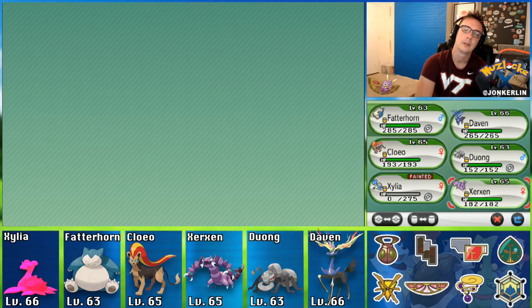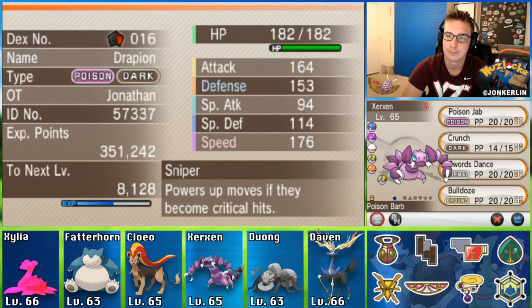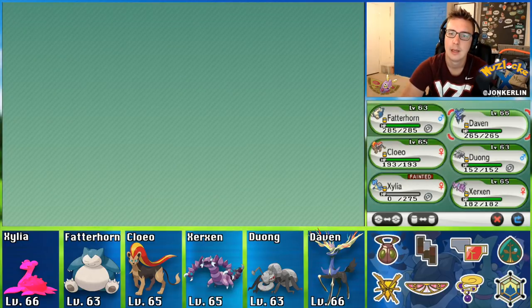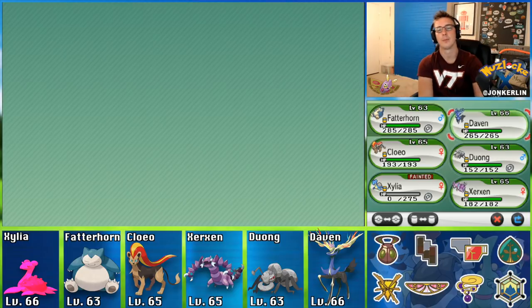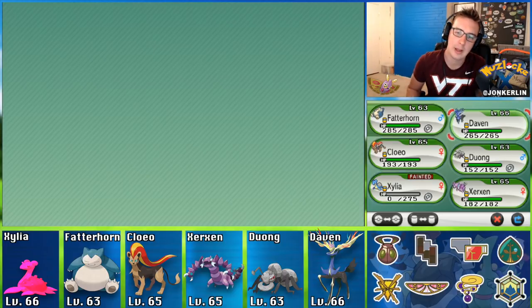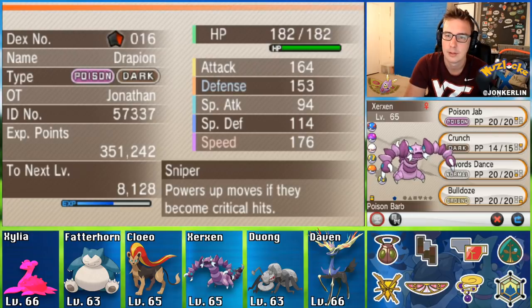We have Xerxen, who can probably resist most of the attacks. I mean, we'll see. I don't want to have to rely on that. It's not like Davin can't do damage. We still have Mega Horn and Horn Leech, but they're not super effective against dragon or poison. That's the thing. We're not really equipped for good poison types. At the very least, Xerxen has Bulldoze. Yeah. So we still have that.